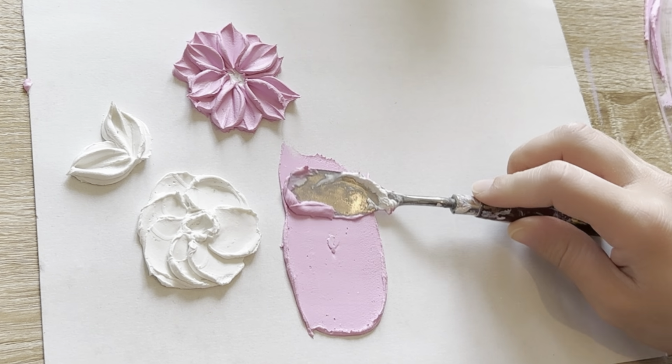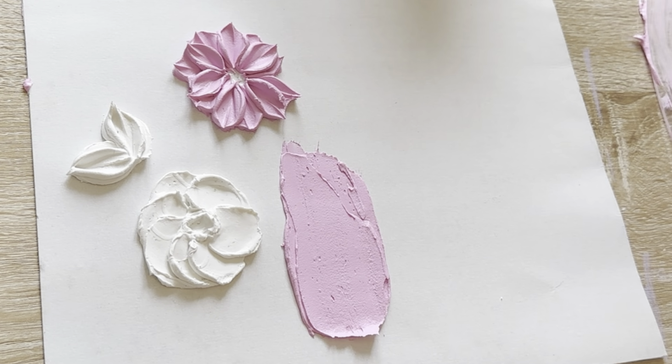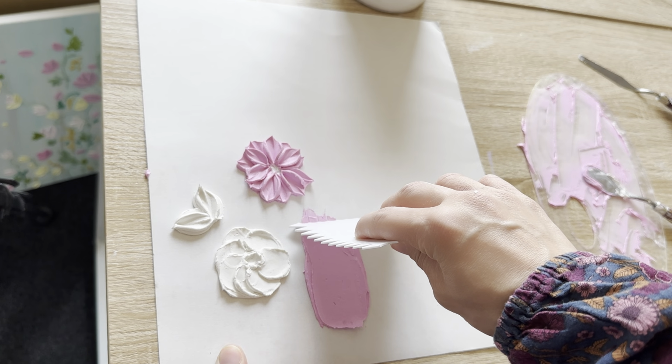So in case you're using a lot of paint, even with the very good paste brands, they may crack after drying if it's soft body acrylic paint. So I used a reasonable amount of paint.